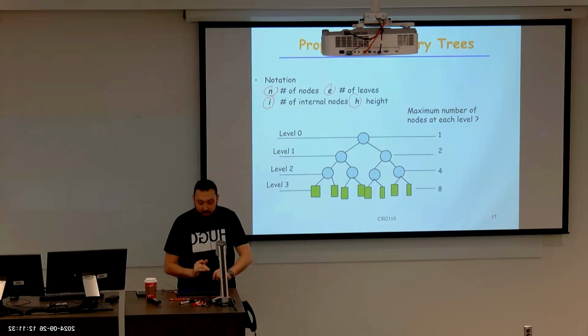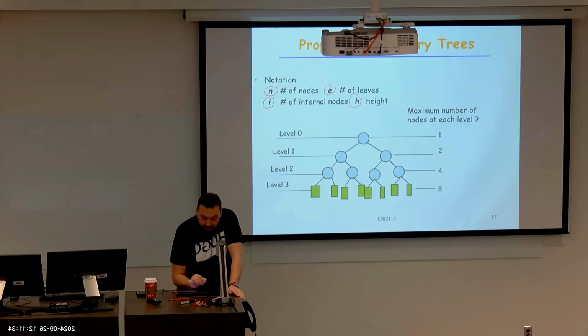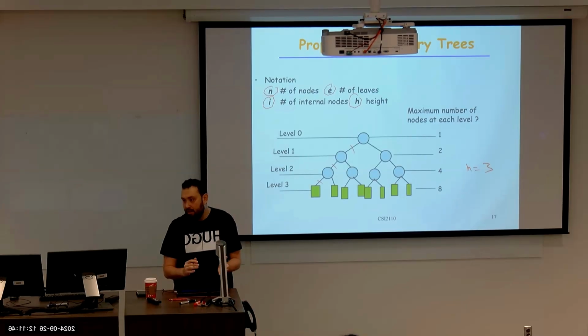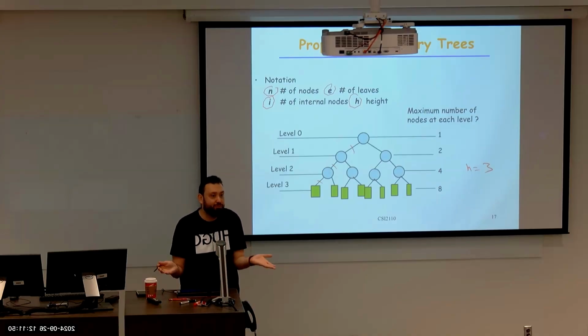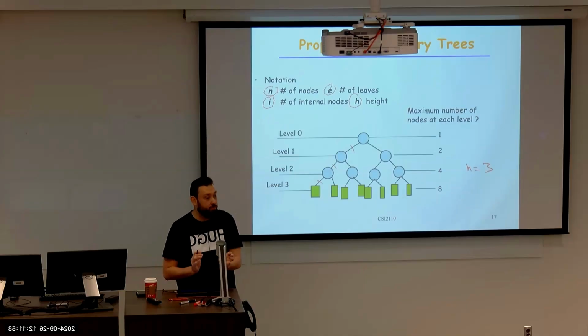As you can see here, guys, what is the height here? The height is equal to 3. Also, the levels, we're always going to start from 0, so it will match the height. So the last level will be the height. Maybe online in a different book it will be different, but that's how we use it in this book. We count the dummy nodes when we're counting the height. That's why sometimes if I give you dummy nodes, you count them. If I don't give you dummy nodes, you don't count.